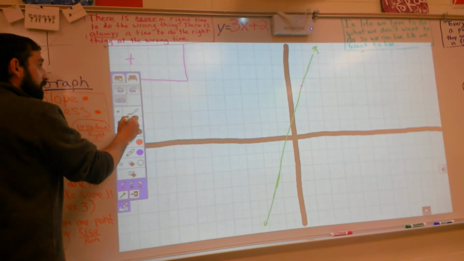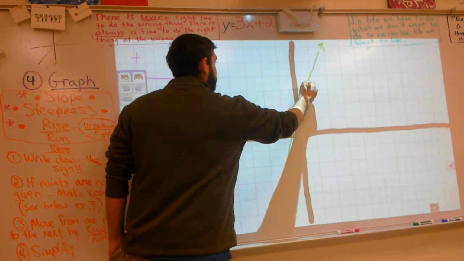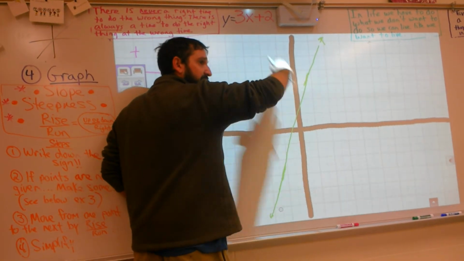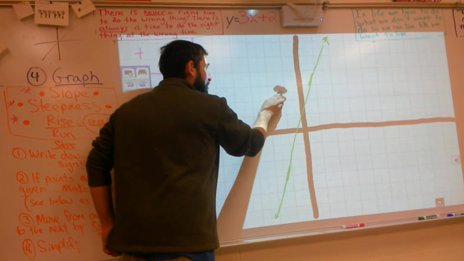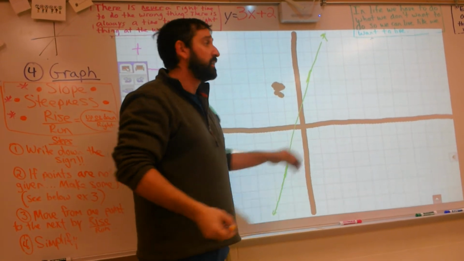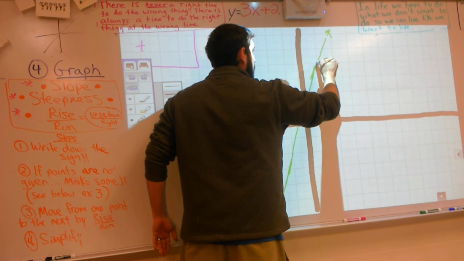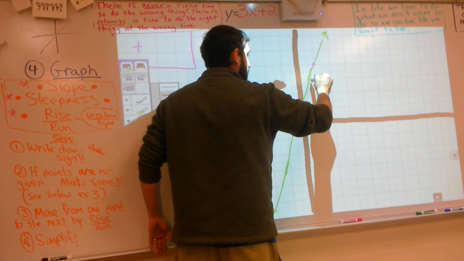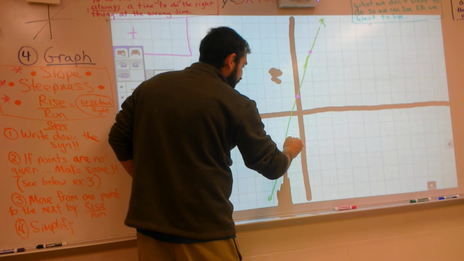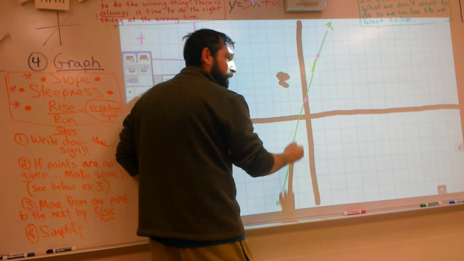You want to pick where this line is crossing both an X and a Y at the same time. Let me say that again. You want to look at where this line is crossing an X and a Y at the same time. So if I just follow this line right here, nope, not crossing a Y. Hey, right there, I have a point. And if I just keep following this line, there's a point right there as well. And then there's one right there, and then one right there. You see how all of these points are crossing an X and a Y?